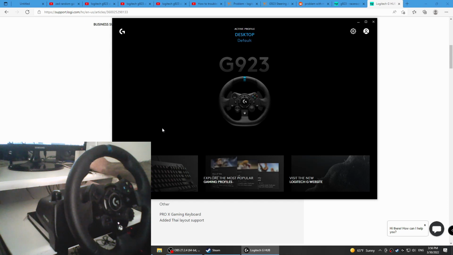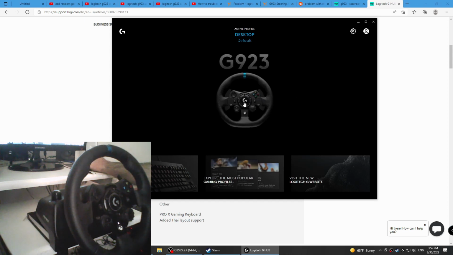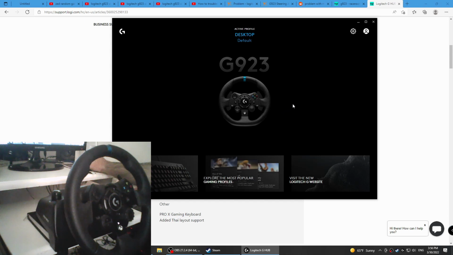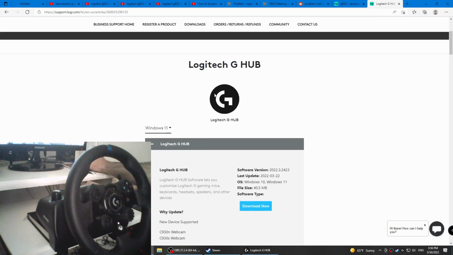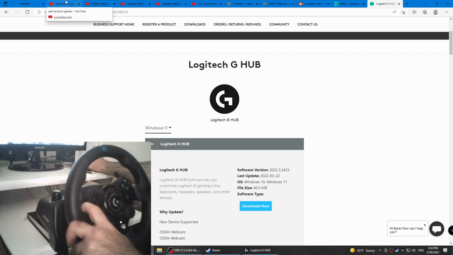About some other problems that I see, like disconnection and losing force feedback, I see that the adapter sometimes loses connection and causes this problem. It also happened once for me, and I needed to change the plug for the adapter. And overall this wheel is not bad.